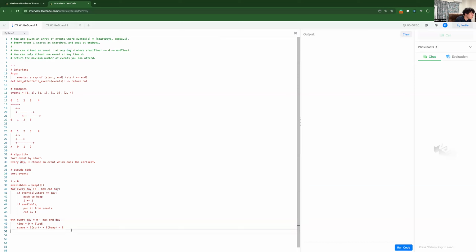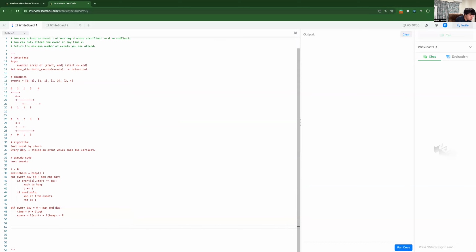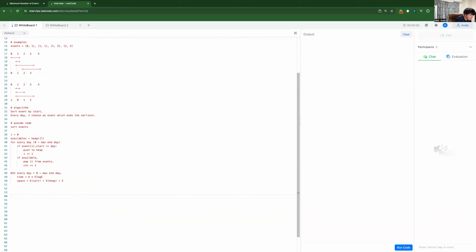The thing I'm thinking is how I should deal with a case like this. In this case, I don't have to iterate over these days.